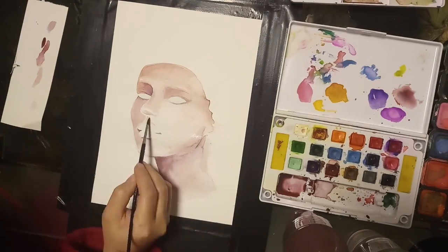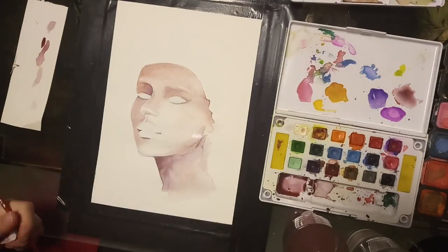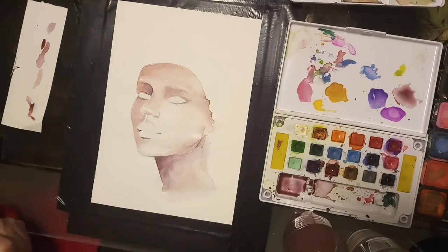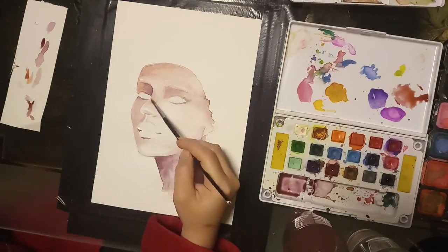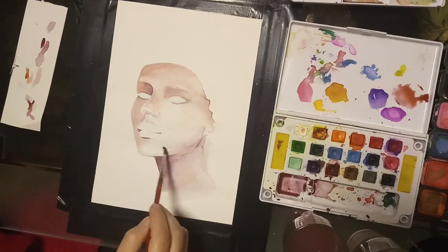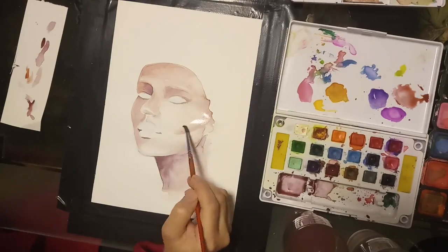That's it for today. Next lesson, we will continue coloring the face, and we will start adding the pink to the cheeks and the lips.